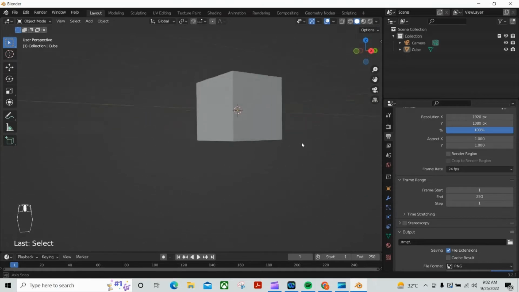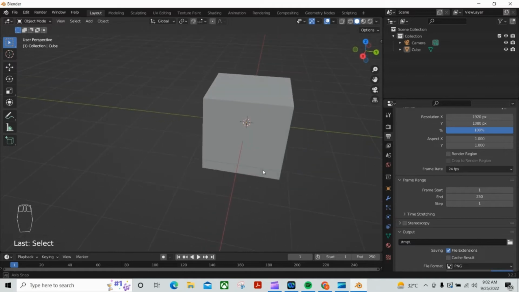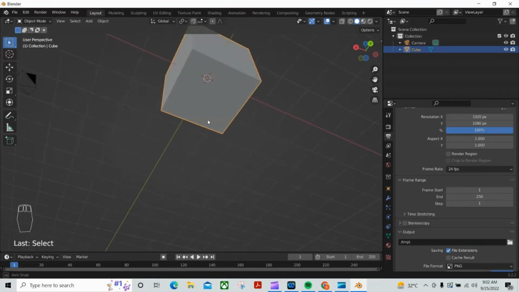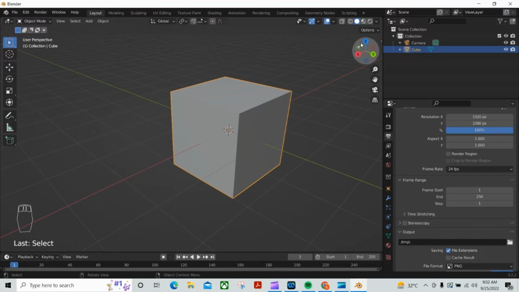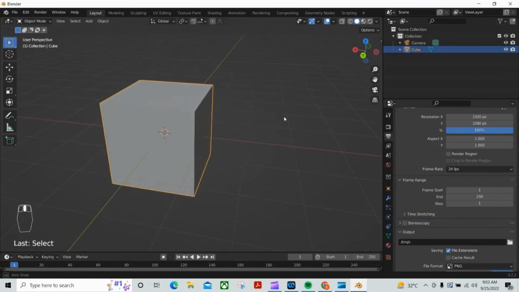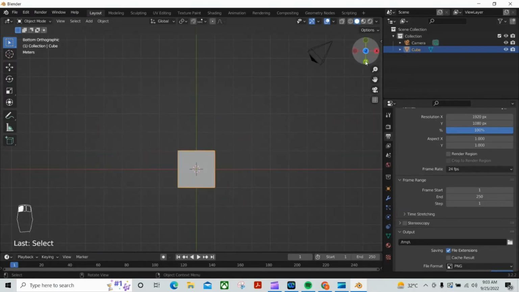This we have finished here. Suppose one more thing I'm just telling you. Suppose you are on this side of this cube, and you are not able to identify whether I am down or up. So you can see here your Z axis is upper, your minus Z axis is down. This is minus Y, X, minus Y, X. So if you see minus X, if I am clicking, it is going in the minus X direction. Okay, so suppose if I do minus Z, then it will go to the bottom of that.